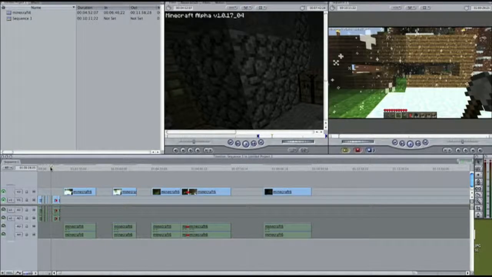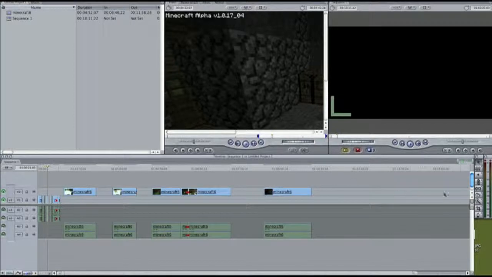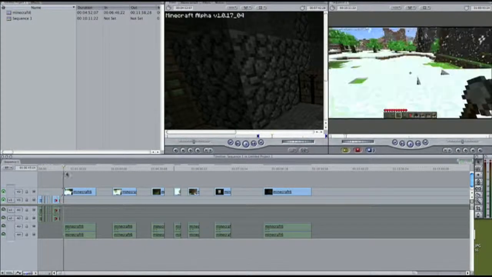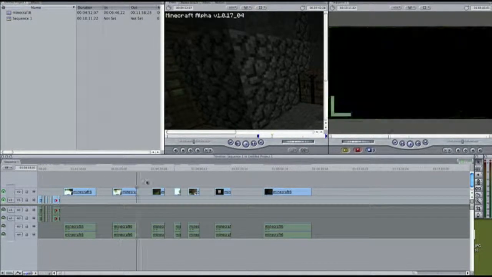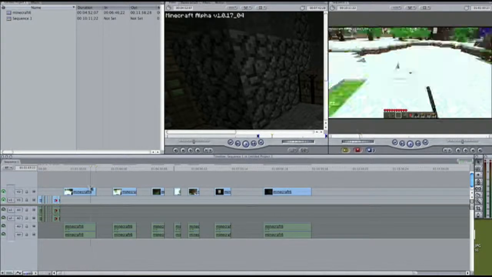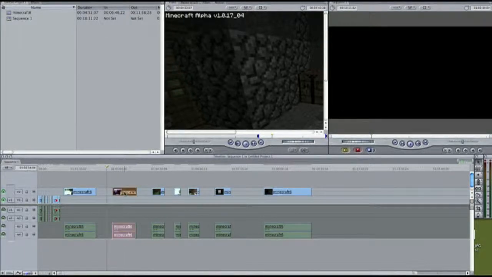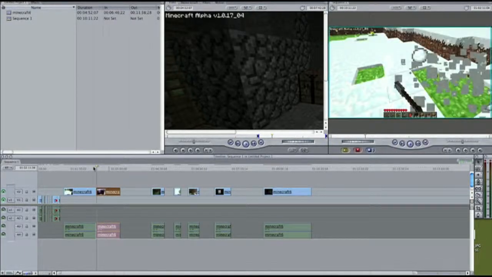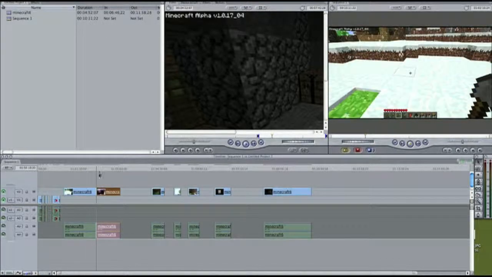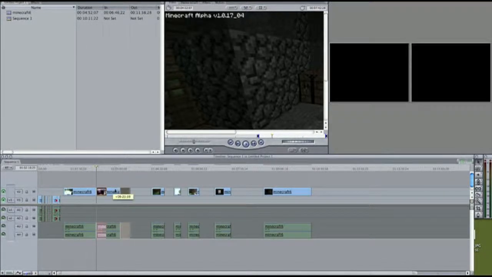So say you've taken your razor blade tool, and you've made a bunch of cuts. I'll just make a few more, and I'll just delete at random spots here. So you have this video, and it's the way you want it. These are the clips you want, but you have these black spaces in between. So you've got the video, black space, and then the video. And see, you could just drag it up to there, and then the space is filled. So then there's a cut with no black space.